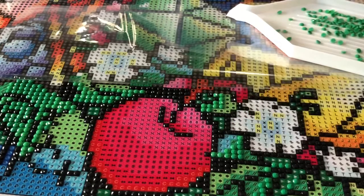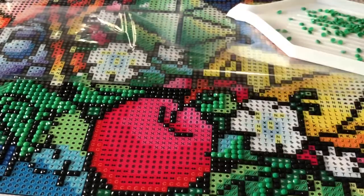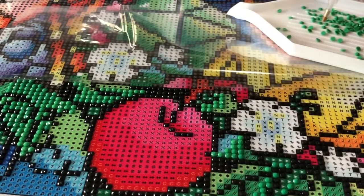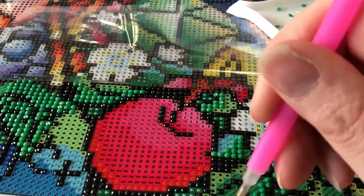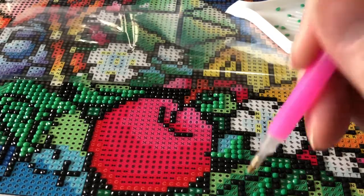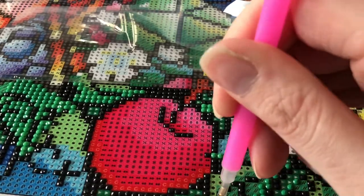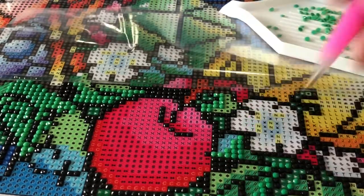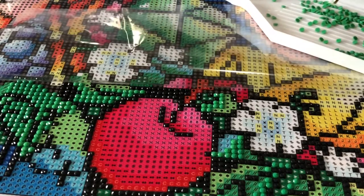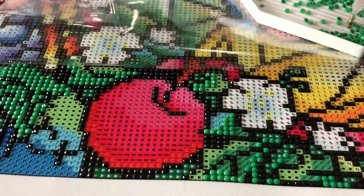If you are interested in doing this canvas I will have the link down below. I got it as a gift but it came from Amazon and right now when I loaded it today I think it was $44. I have seen it as low as $33. So if you're interested, go ahead and add it to your wish list or cart because I've seen it $11 cheaper than what it is right now. I haven't seen it go higher than $44, so maybe that's its max.